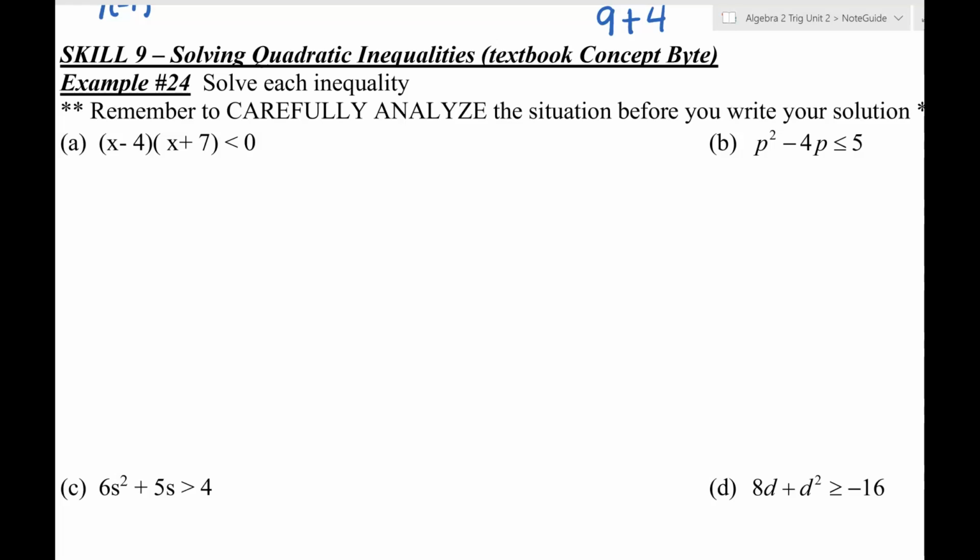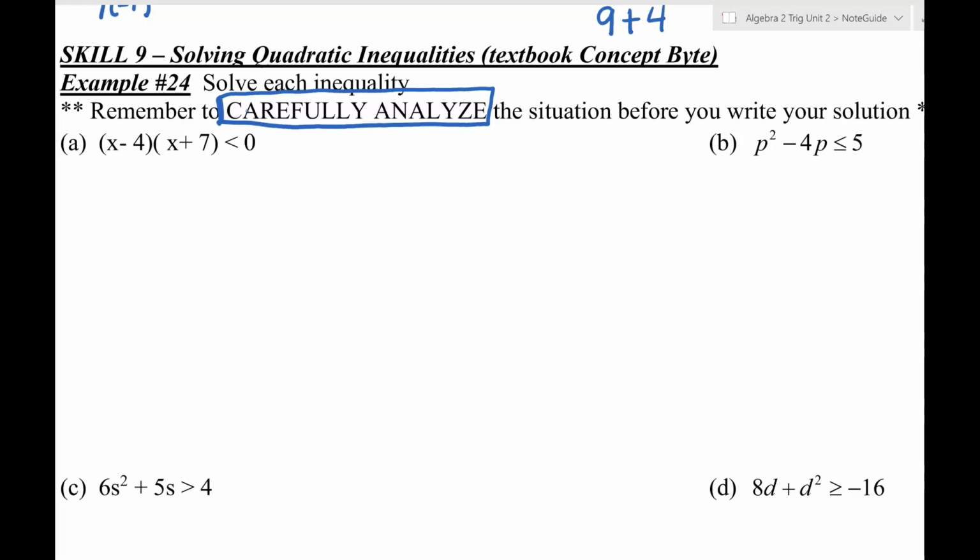So the final skill we're going to look at in this unit is solving quadratic inequalities. And I just want to make the note that these really require analysis. What we see students do often, because you guys are really good at solving equations, is you act like these are equations and then you just kind of plug in inequality signs. But that doesn't really make sense mathematically. Remember, our goal in this course is to build a better concept of what's happening. That requires lots of analysis.